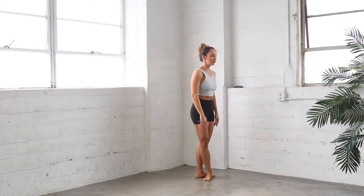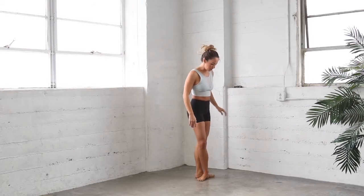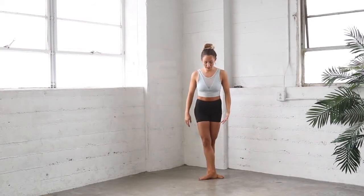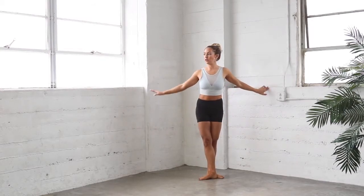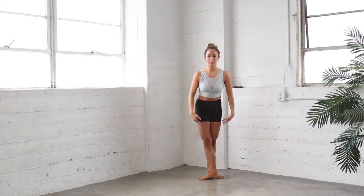Okay, let's bring the right foot in front of the left. They don't have to be all the way crossed over. You can do a little third position. So let me face you. Use a wall or a ledge or something if you need it. We're gonna just lift up for 10 times. Here we go. Keeping the legs super straight, knees are pulled up.